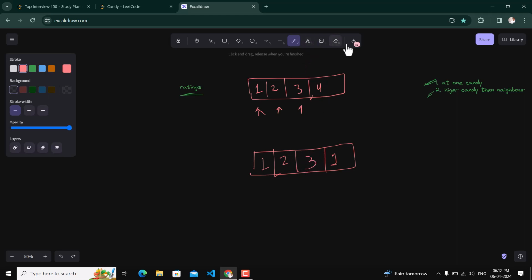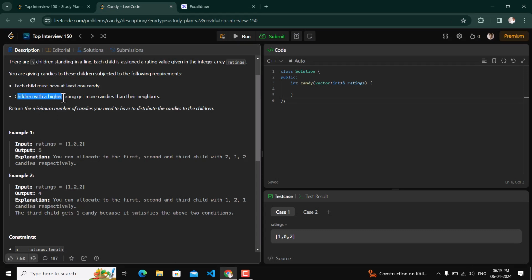Now again we check the fourth one. It is also greater than its previous neighbor. According to the rating, if the rating goes high, then the number of candies should also go high. Like if it is 1, 2, 3, our number of candies would also increase in this way, because, as given, each child with a higher rating gets more candies than its neighbor.